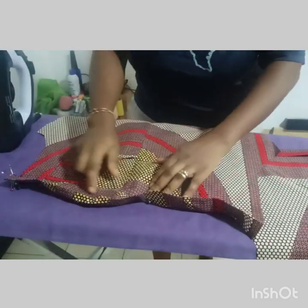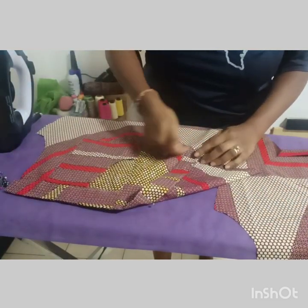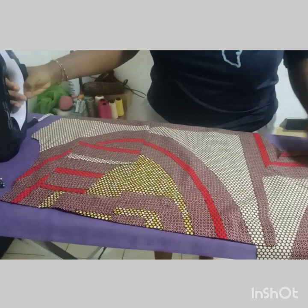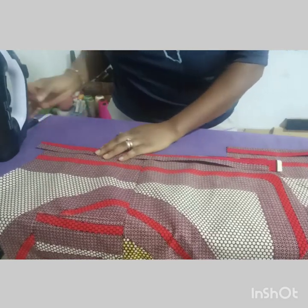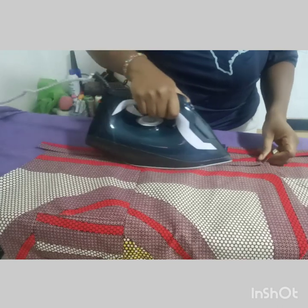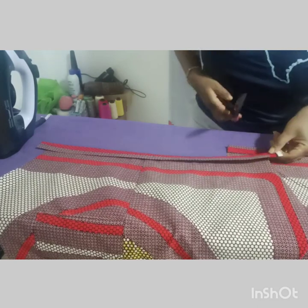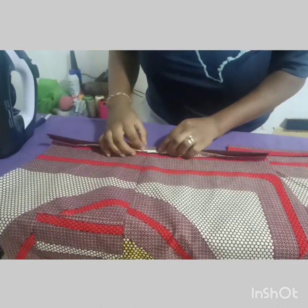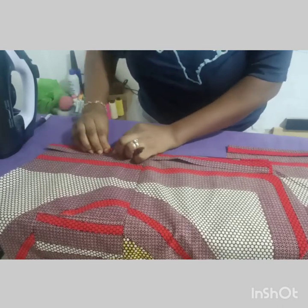So before we sew this band, we are going to join the crotch area so that the space can be continuous for us to insert the elastic. Trim the excess. Don't forget to also tack here. Just tack it to keep it in place.